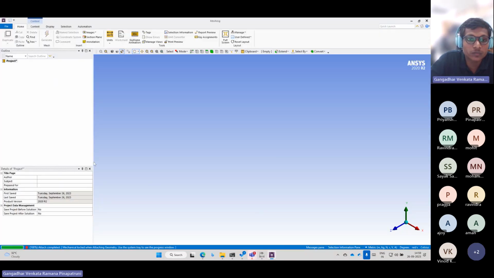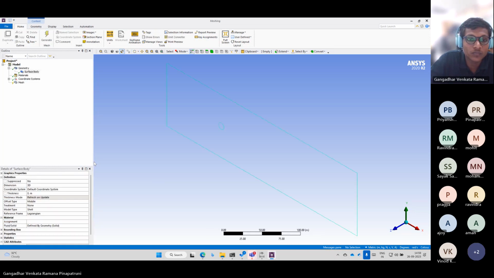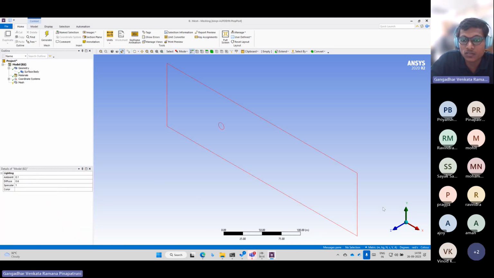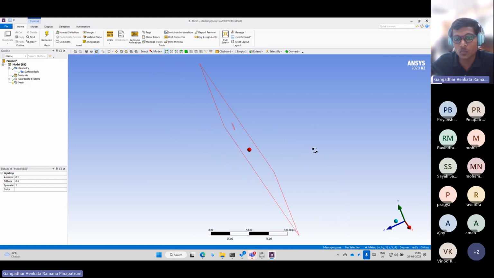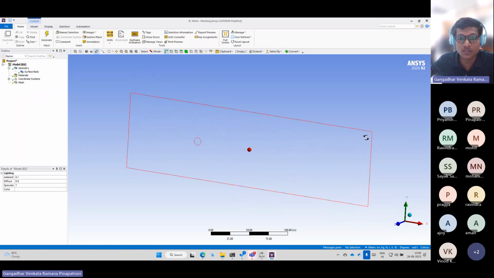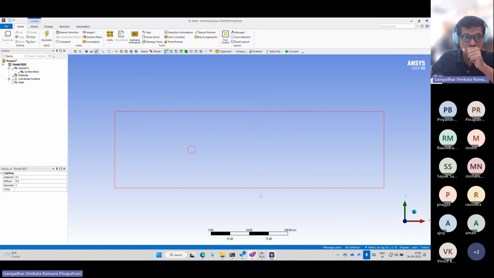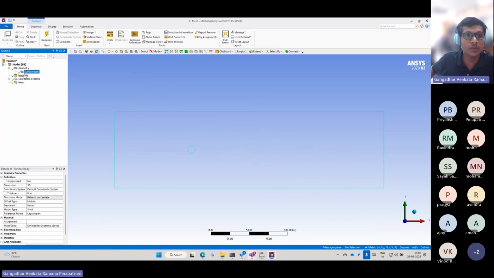This is the meshing window. Now you can see the zero thickness, or unit thickness, geometry that we created in the last geometry session, just imported into this meshing domain. I don't see any thickness because there is no three-dimensional geometry here. It is completely two-dimensional. You cannot see any thickness value in this. Fine, so this is the domain.